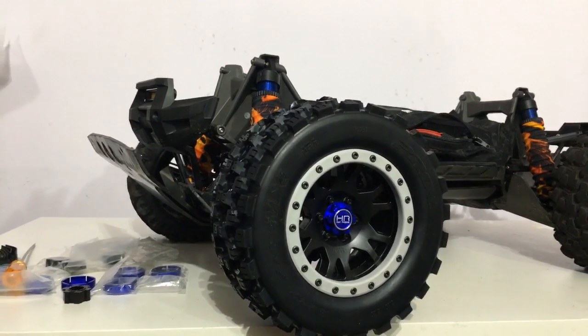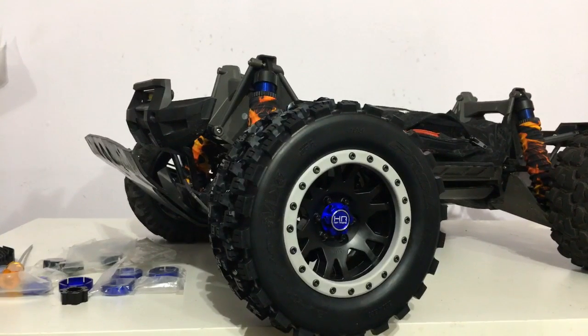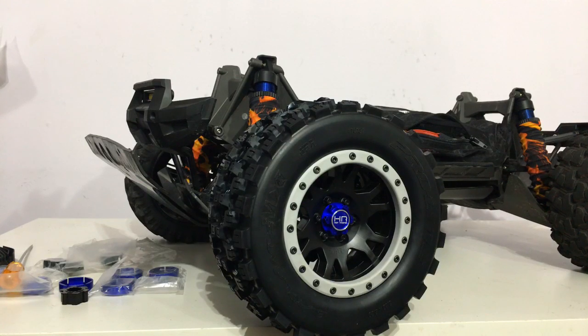Let me see, one second. I've got to get this thing going. Alrighty, so let's keep going. I would like to see a video on how to do the wire mesh. There is a video out there for the wire mesh that I have for the X-01.